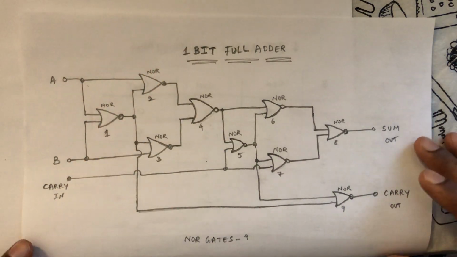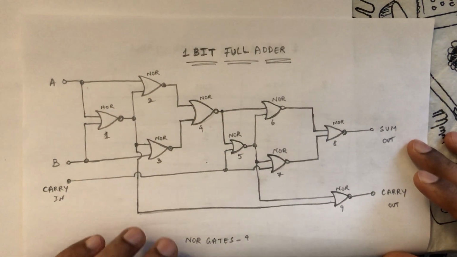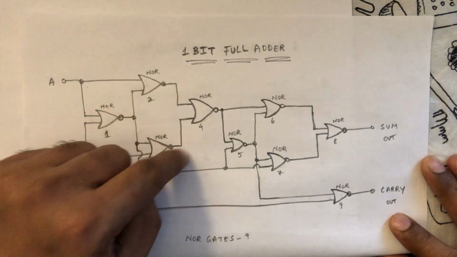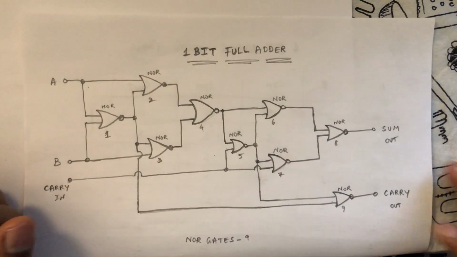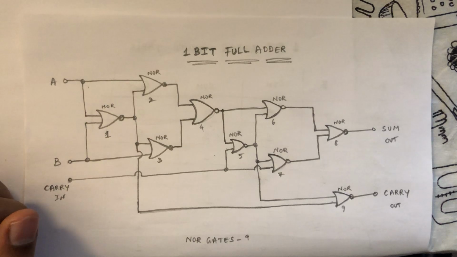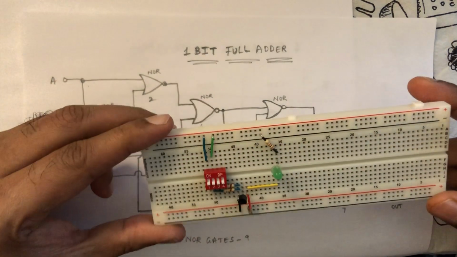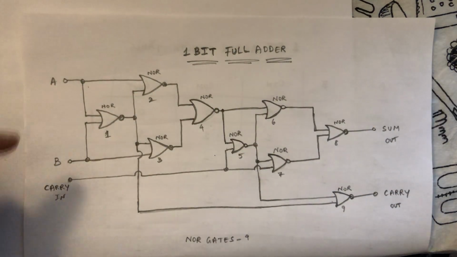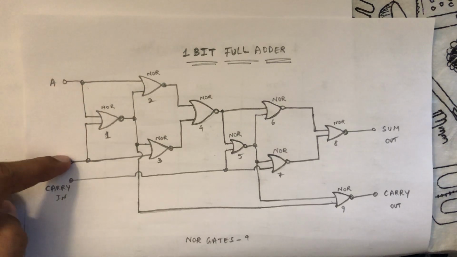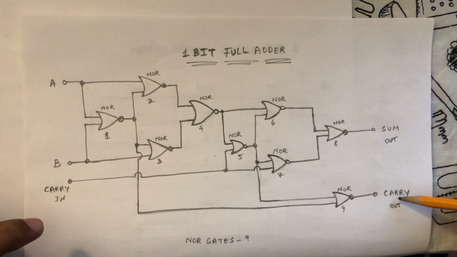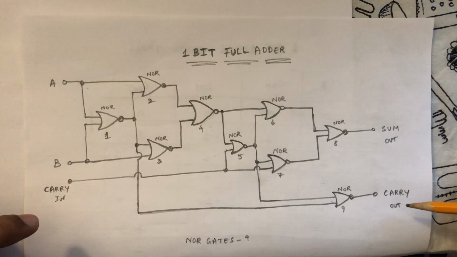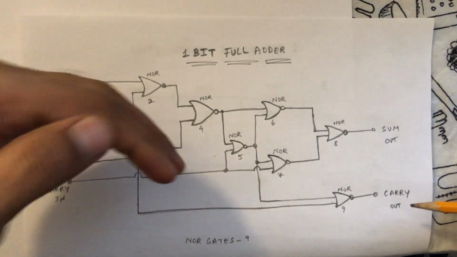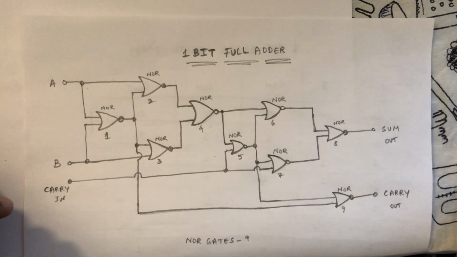So this is the logic circuit diagram to create a full adder, and what we have here are 9 NOR gates, and we know that we can build these NOR gates using one transistor. So we are going to use 9 transistors to build this full adder that will take two inputs, A and B, and then it can provide the sum out and a carry out. And I will also try to simulate on an app how the inputs switch on each of these gates and how the output works.